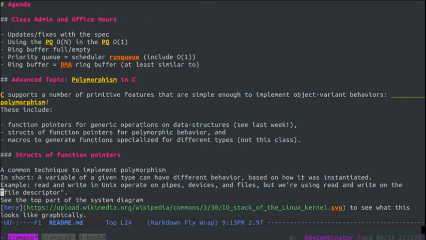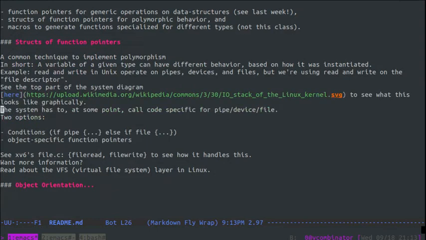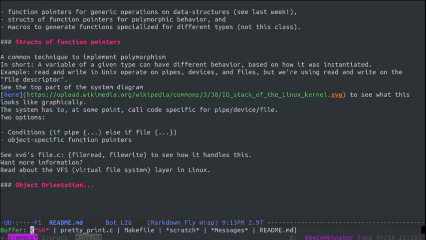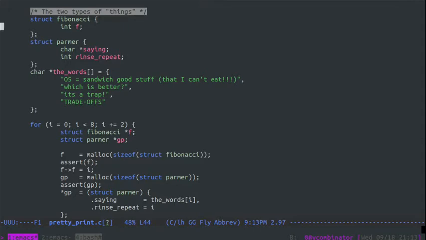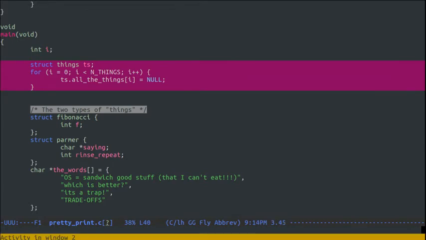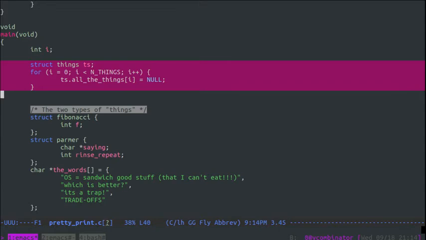So structs of function pointers, what does this look like? I want to motivate this with a few different examples, and I'm going to start out by going through a very small piece of C code that is meant to solve a generic problem in C. The idea is that we want to have an array of things. I chose "things" to be hopelessly generic and meant to indicate that we want to be holding generic things, but some of those things are going to behave differently than other things.